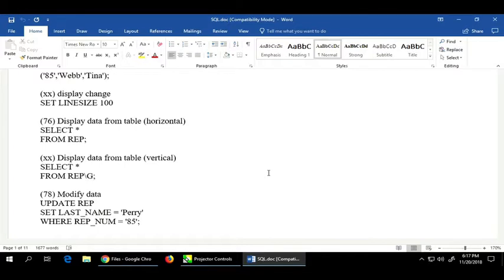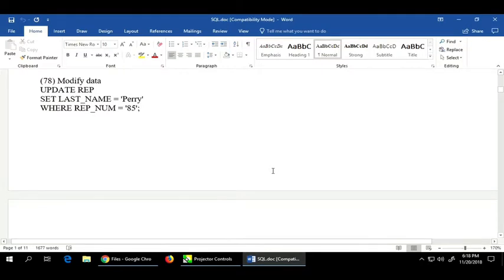Select is what data do you want, from is where is it going to come from, and the where clause is what constraints you have on which you are selecting. So in this case, we have both sets getting all of the data from the rep table, and it is going to be either in a horizontal or a vertical instance.